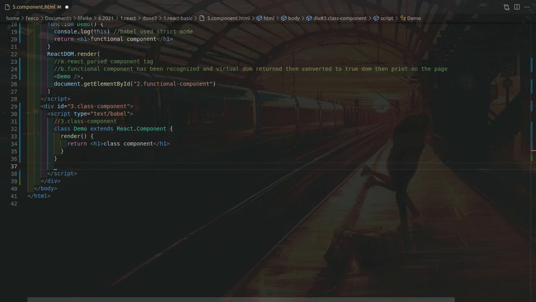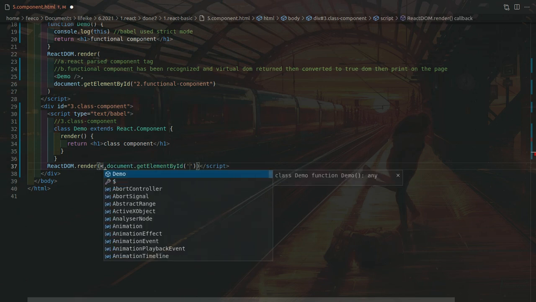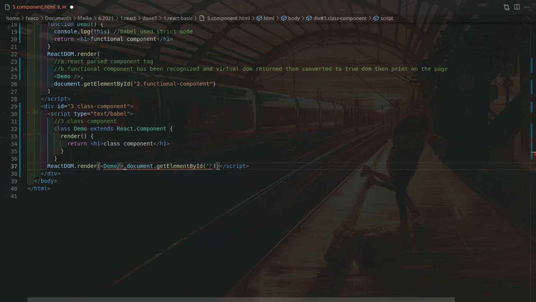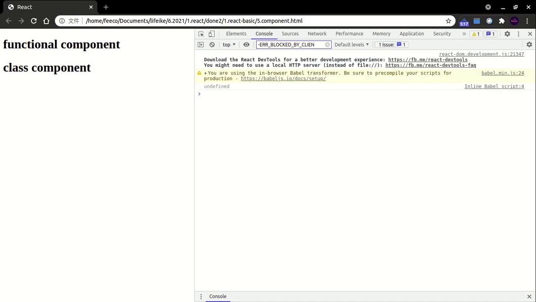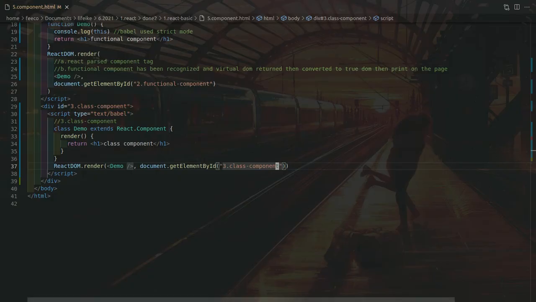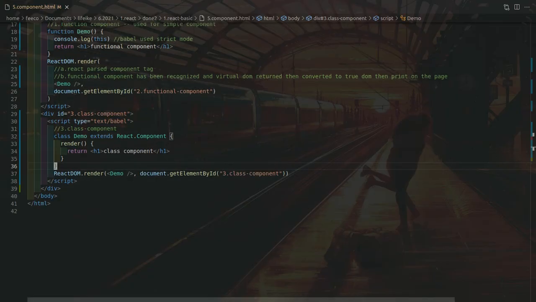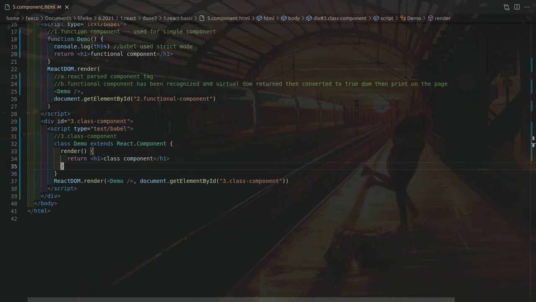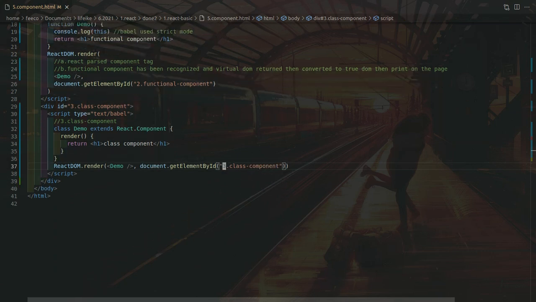So we render demo, and it's a class component. Yeah, as you can see here, this is the class component, right? So what happened when we pass this demo component into the render function?